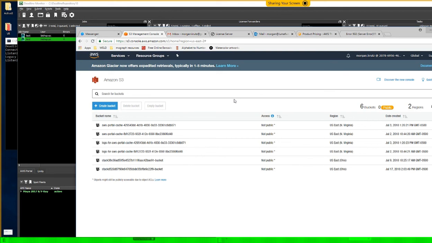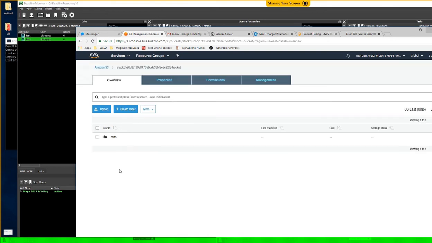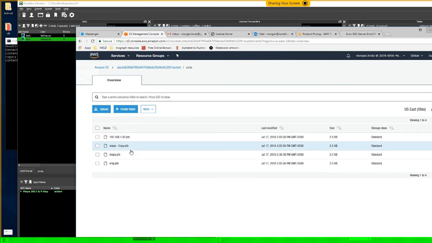Okay, and then it's going to be in one of those stack buckets. So probably the newest one. So of those two bottom ones, we want to get the newest. So it's the very, very bottom. Yeah, and that's where the certs should be living. Yeah, and if you click on there, it should go into the bucket. The click is sort of weird. Like you can select it, but yeah, if you click on that link, and then it just certs, yeah, you got it. And here we go.